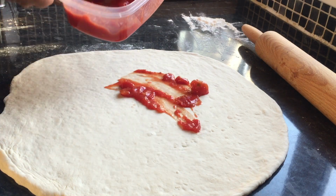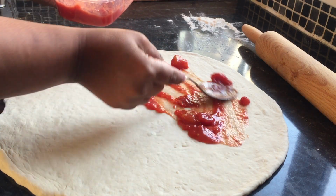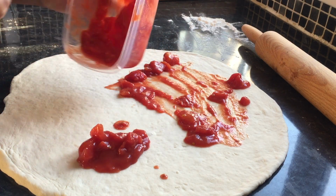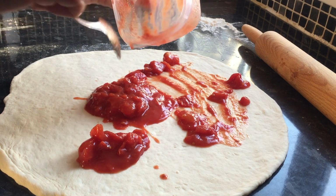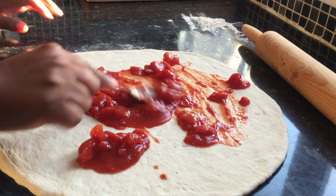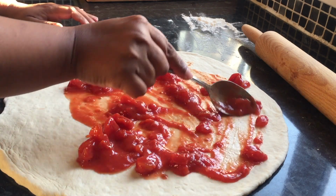Right, firstly you apply the tomato paste. I'm using tinned tomatoes as I had run out of tomato paste, so I thought I'd use tinned tomato. It does the same job. So you make sure you spread it out evenly around the whole pizza.